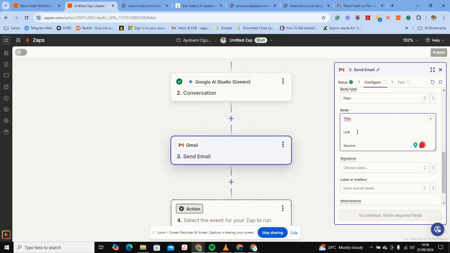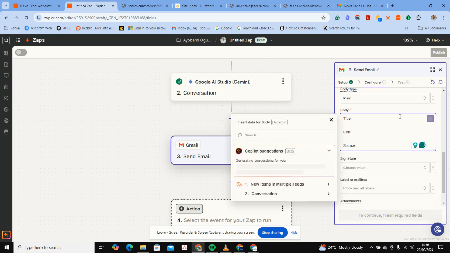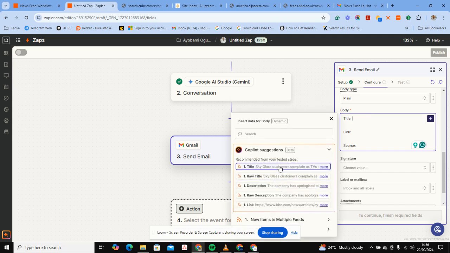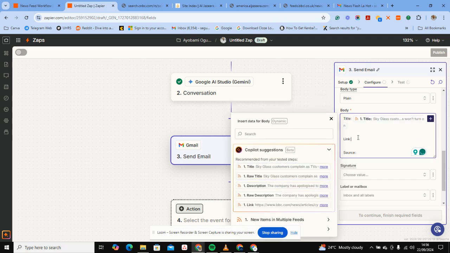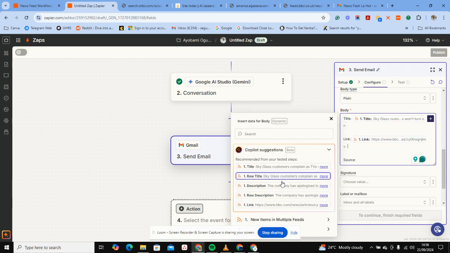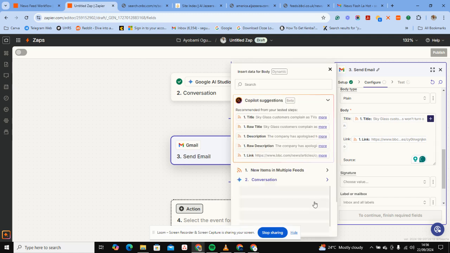So this is where I can also insert the particular data I want. So the title right here is this is it. Then the link is right here. Then the source. The source will be from the Gemini step because that's exactly where we modified the source.